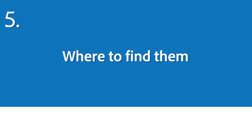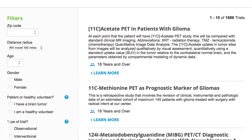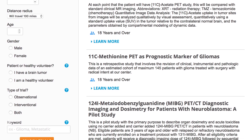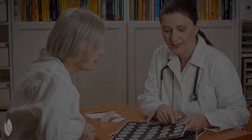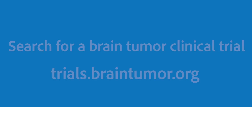Number five: where to find clinical trials. Even if clinical trials are discussed with you, where would you find them? While the government provides a comprehensive database of all current clinical trials, some brain tumor patients have had a hard time finding trials geared toward their type of tumor. The National Brain Tumor Society has created a clinical trial finder that allows you to search by your location, age, gender, tumor type, and more. It's important that you speak openly with your medical team to see what they recommend and move forward with the treatment option that feels right to you. To search for a clinical trial, go to trials.braintumor.org.